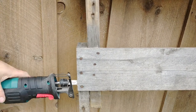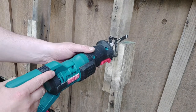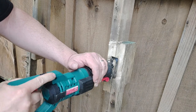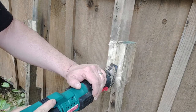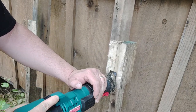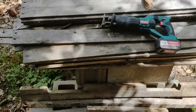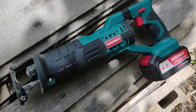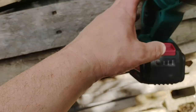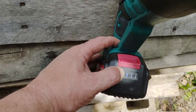We are getting a little stuck. Okay, there we go. The whole pallet has been chopped up. I cut all the nails off. So I'm going to put a wood blade in it now, and we'll try cutting some wood stuff. I am going to top off the battery. It's doing pretty well. Still got two lights, but let's top it off before we do anything else.